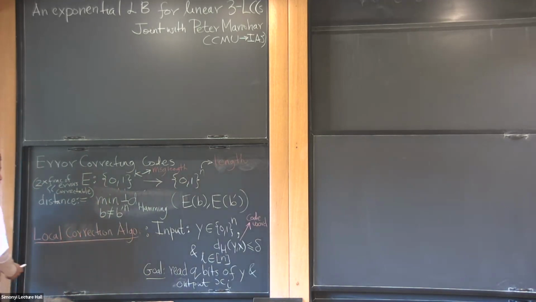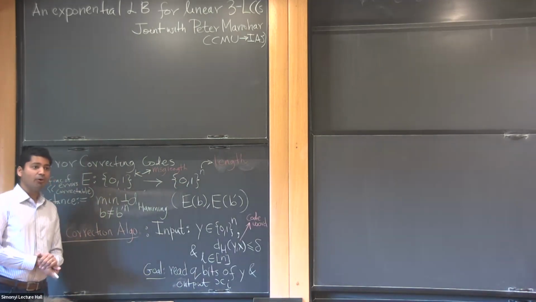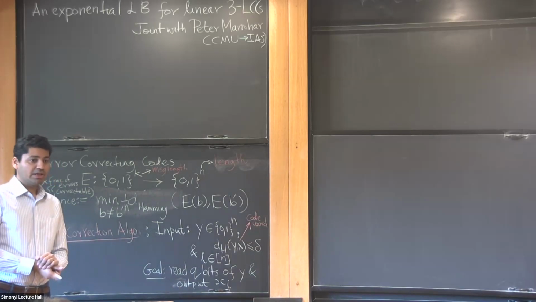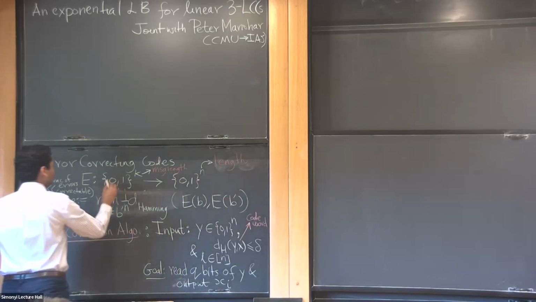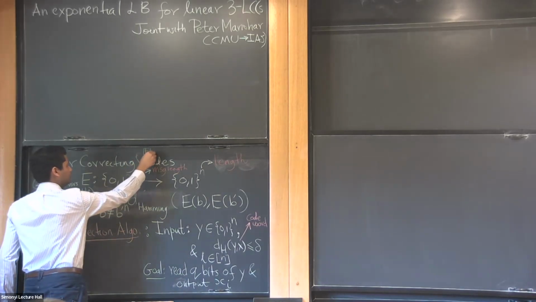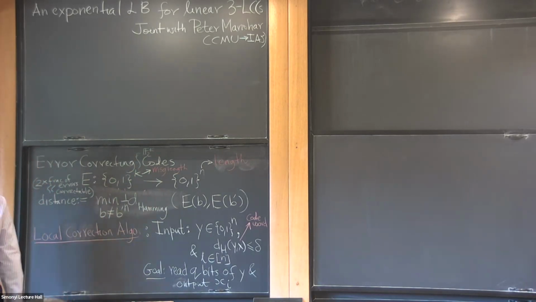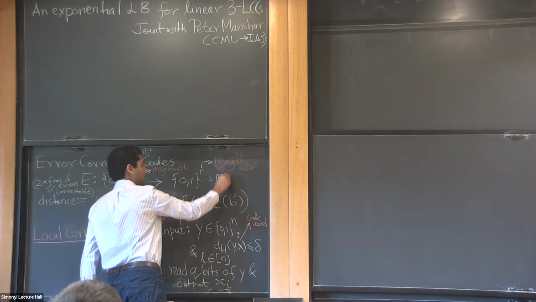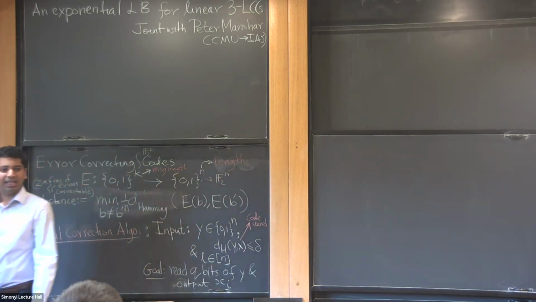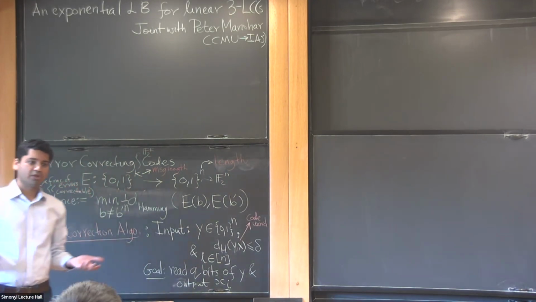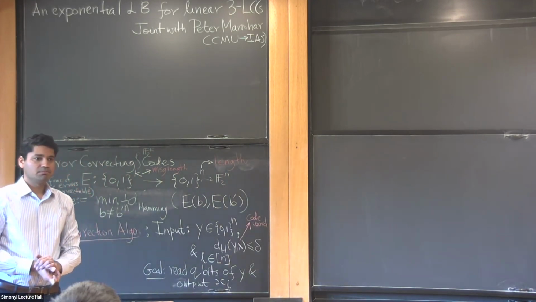Great. In fact, in this talk, I'm only going to look at a special class of codes, which are linear codes. What does linear mean? So I'm going to think of {0,1}^k as basically F2^k, the vector space F2^k. And I'm going to look at the output domain as F2^n. And then a linear code is simply a code where the encoding map E is a linear function. Okay. All good? Makes sense so far?